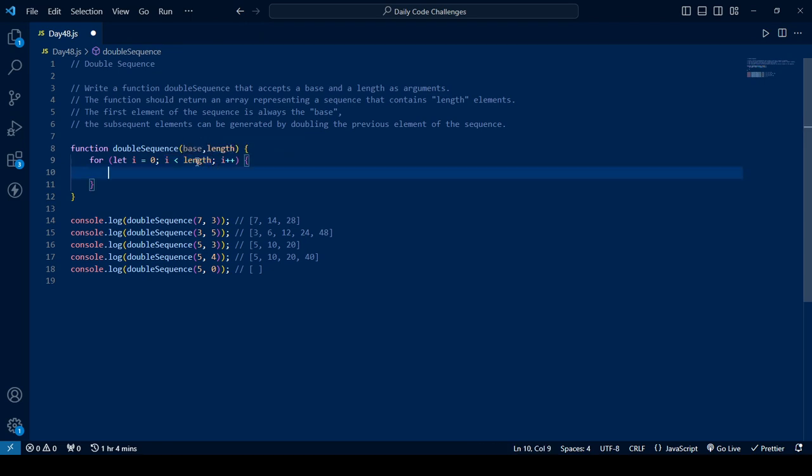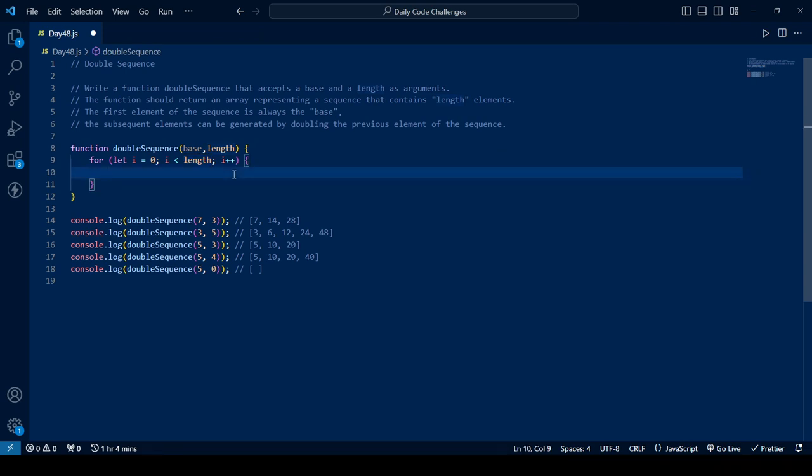Now the length here represents the argument 3. So this is more like saying 3. So we are going to be moving from 0 to 3. But this 3 is hard coded, right? It's going to work for every one of these functions here. But we don't want that. We want each of these to have their separate length value. So this one is for 3. This one has 5, 3, 4, and 0. So instead of hard coding 3 here, we simply put length, right? So that explains that. All right.